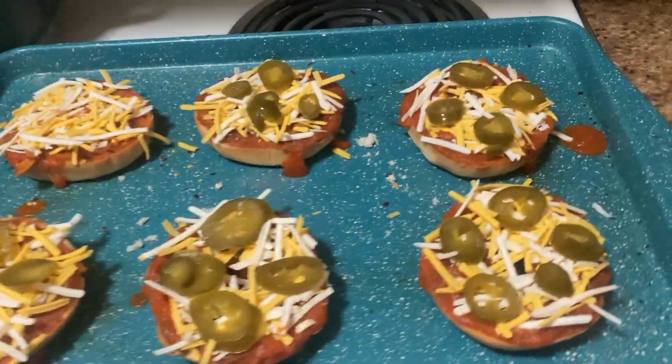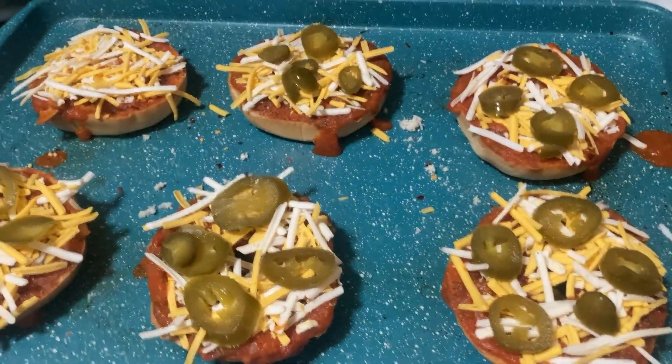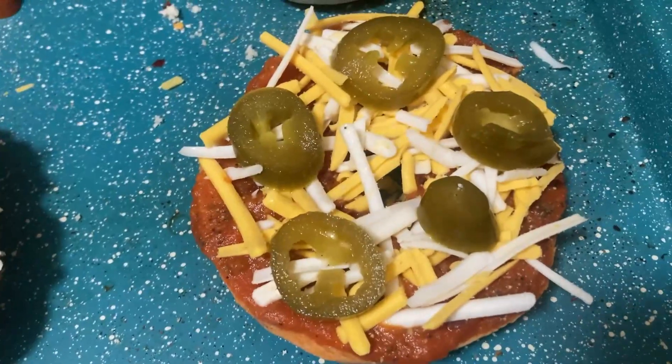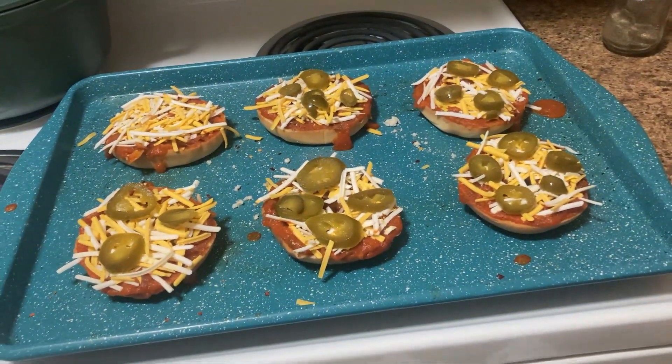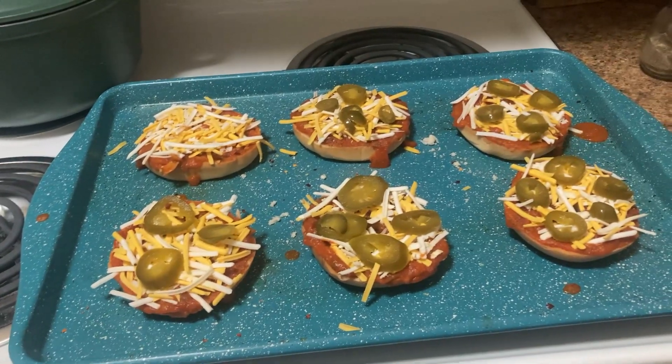I don't have a recipe and I don't know how long this is supposed to be — I'm gonna check them at five minutes and then again at ten, maybe turn it to broil to try to melt the vegan cheese. I tasted the shreds and they actually taste pretty good, taste like cheese. I'm sitting here watching them — it's been about six minutes and nothing's happened, so I turned it on to broil, just hoping something happens.